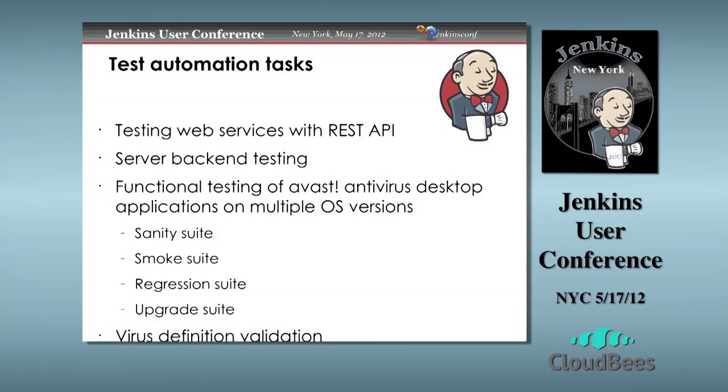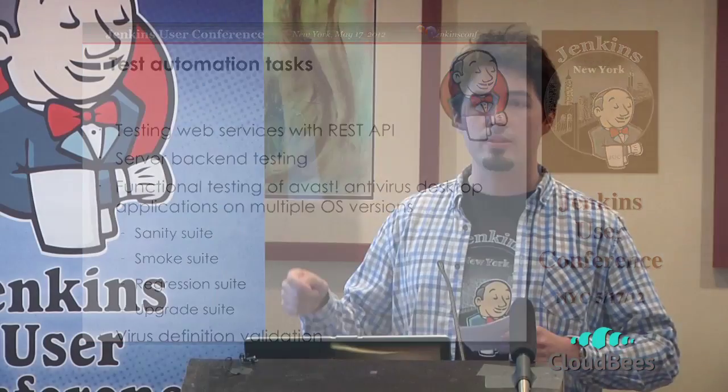Sum this up and you'll get a huge matrix of configurations. We've got some other tasks like virus definitions validation and cloud feature testing. These are still functional tests of desktop applications, but they don't make sense unless they're integrated into some other environment.